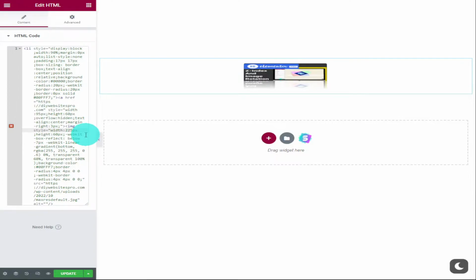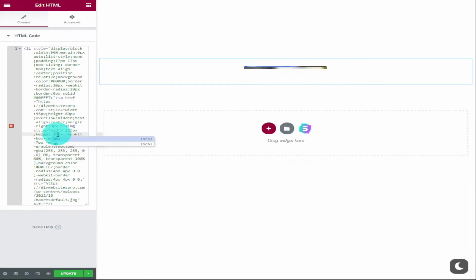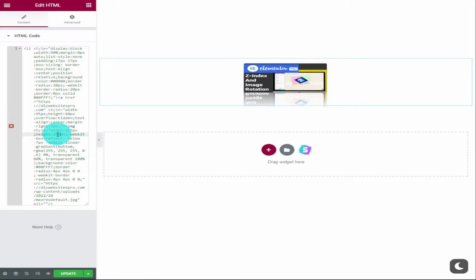To change the height and make our image look less distorted, we're going to change the height now. In the next line of our code, you can see the word height. This is followed by a number and a px, and it's this number that we're going to change to make our image larger. For the purpose of the video, I am only going to change it to 100. When you add your own images, you will need to play around with your own widths and heights to make sure it looks right on your page.